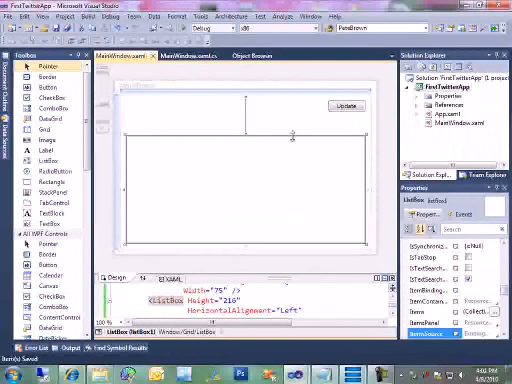So let's save this. Now, the next thing that we need to do here is twofold. I'm going to add a reference to the TweetSharp library because it's a real nice library to work with when you're working with Twitter. It doesn't yet have a .NET 4 version available. They are working on one, though. Now, because of that, their particular implementation doesn't work with the client profile of .NET 4. So it references some stuff in system.web that come the .NET 4 timeframe they won't necessarily need to reference.